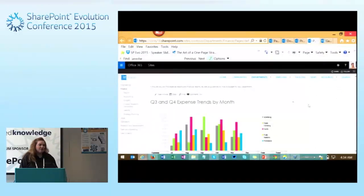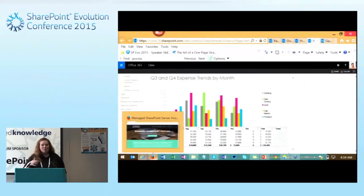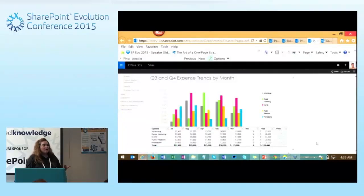We can also do charts and graphs inside of SharePoint fairly easily. This is blurring the lines between what we can do with Excel and what we can do inside of just SharePoint. People expect to go to a web page and get all of the content and data they need about their organization. The Excel Services web parts are different ways we can do that. There's also Power BI and a lot of new BI features out there with SharePoint. There's a crawl, walk, run progression — from SharePoint out of the box, to using Excel, to the new advanced BI capabilities.